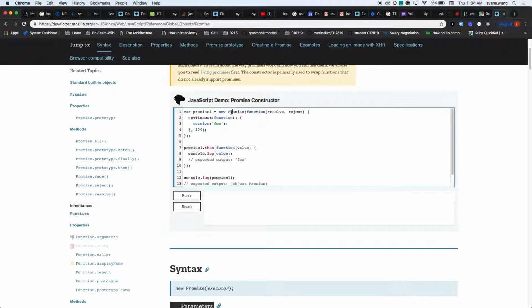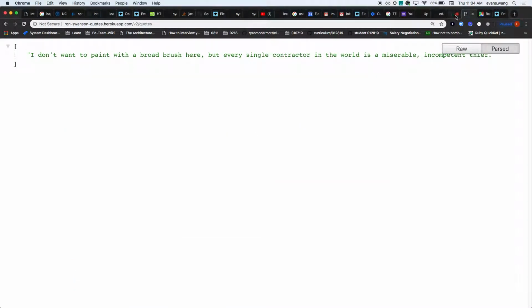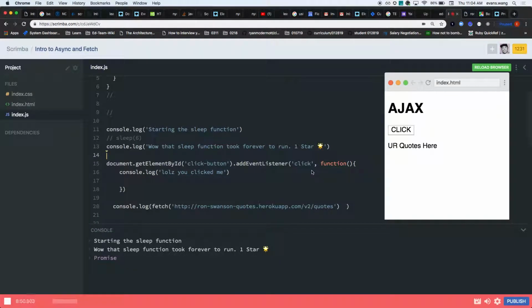So a promise will either resolve or reject. That basically means that when I make this promise request, either my URL is good and it resolves and something comes back, or I type in some nonsense and it's like, hey, I tried to go get that item for you, but I couldn't get it and it was rejected, or it was blocked because I didn't have the right authentication. And so it returns a promise.